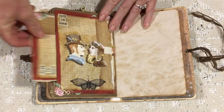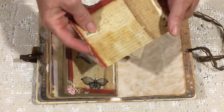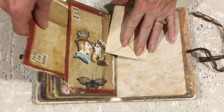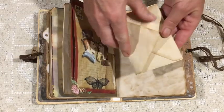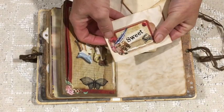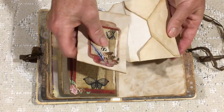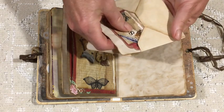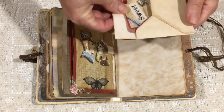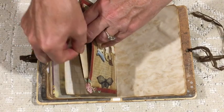So here I've created a pocket by printing out the page twice, and then there was another page in the kit that was very similar but without the graphic on it, so I've popped that in there for some extra writing space, and a largish sort of envelope, the little cards from the kit, and then an extra piece of tea-dyed paper. So as you can see, even though it's only a single signature there's a lot of space for writing.